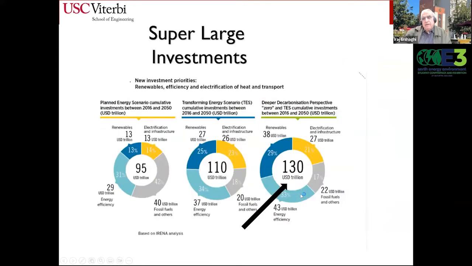The most important conclusion that they have is that it will take about 130 trillion US dollars to get to that. Now, of course, money is losing its value, but 130 trillion is still a lot of money. And the question is, can we afford that? And that's where affordability comes in. In other words, all of those plans are fine, but by the time you want to change the mode of transportation, by the time you want to change the factories, you need this level of investment to get to that point. And are we able to do that?